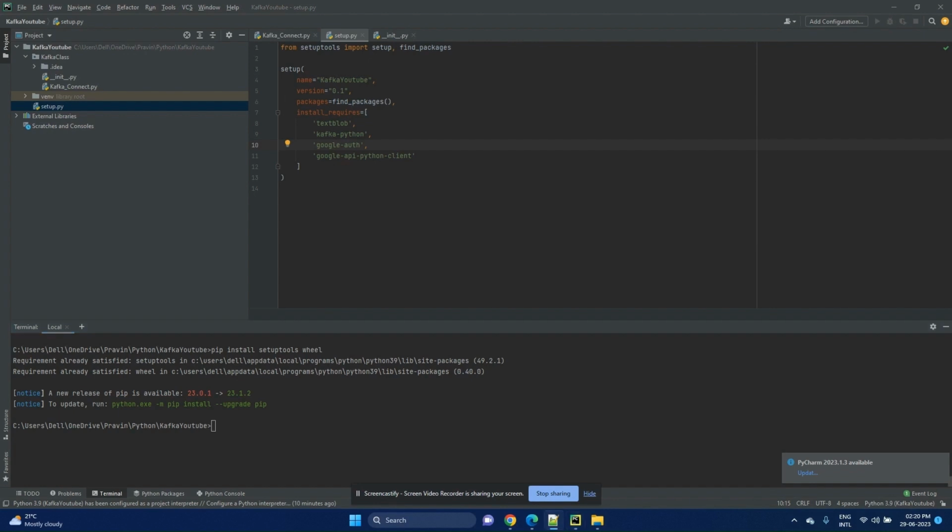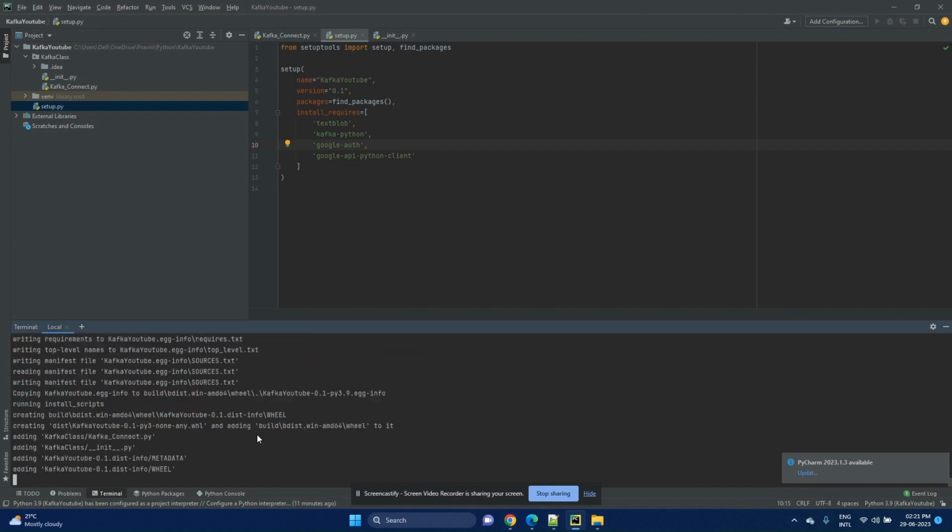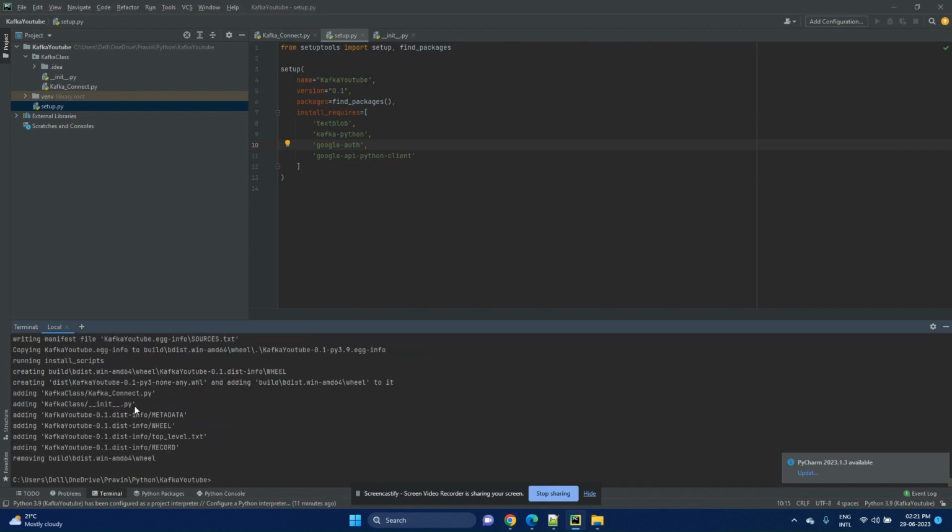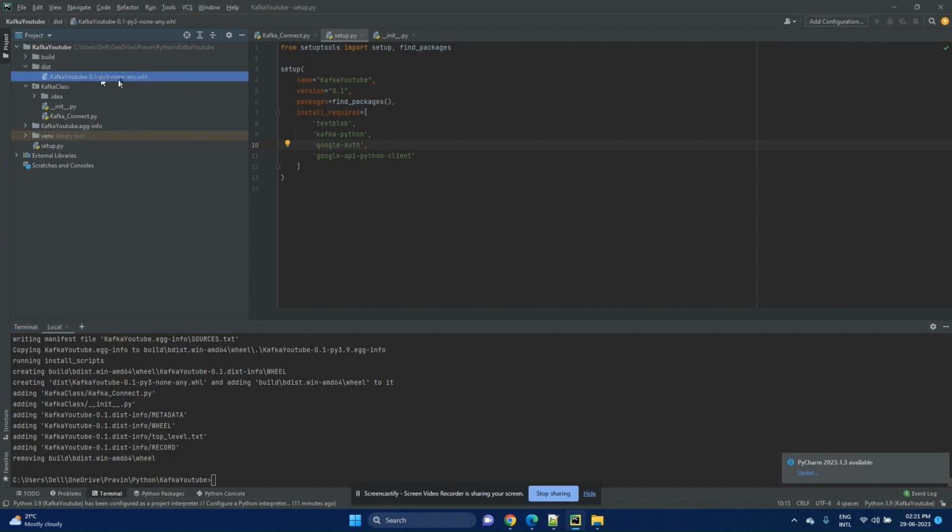But what I need to do is execute setup.py, so it will create a wheel file for me. Let me show you how that wheel file looks. It has created a bunch of folders.